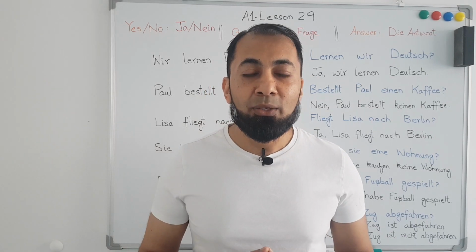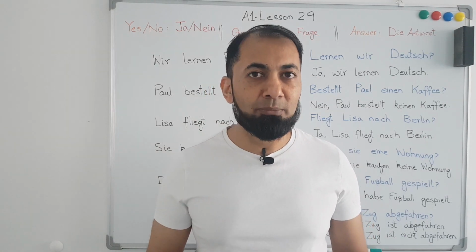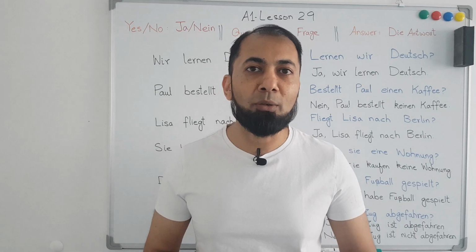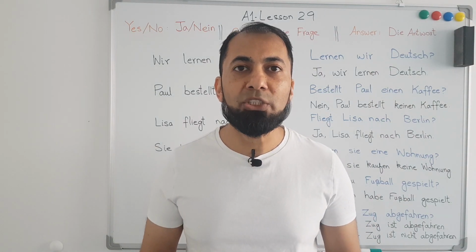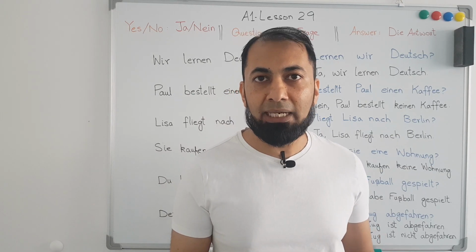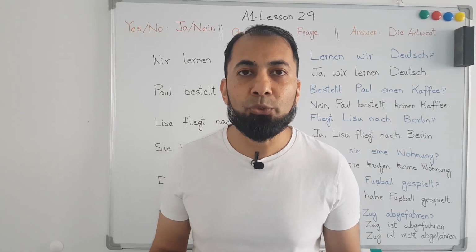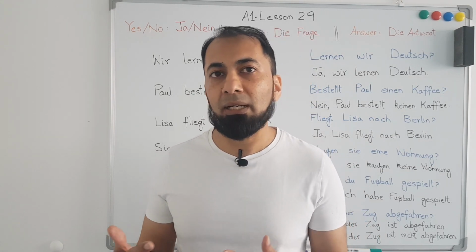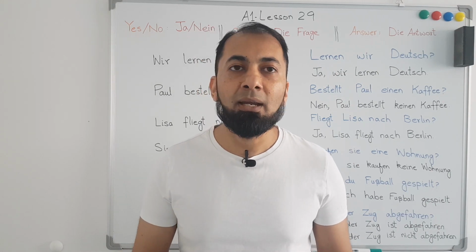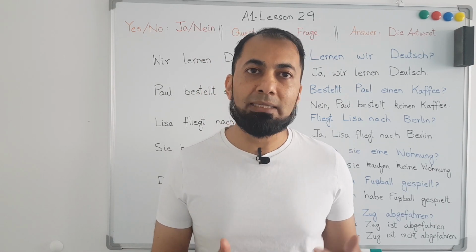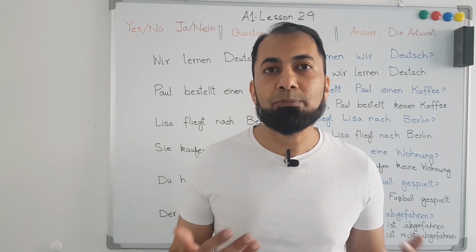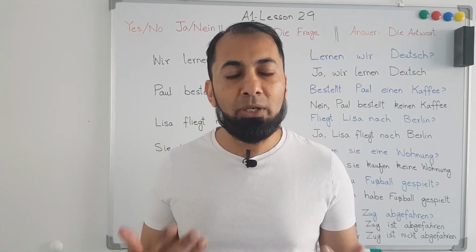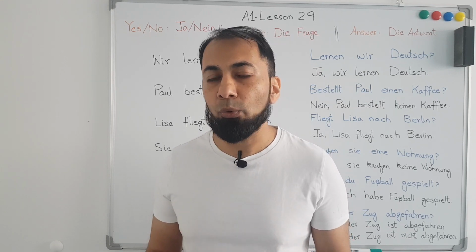Today is the 29th lesson of the A1 level of the German language course, and today we are going to talk about questions in the German language. There are two different types of questions. First is the closed-ended questions, where you ask a question and you expect a no or yes answer in response. And the second type is where you ask a question and you expect some information or explanation. These are called open-ended questions.